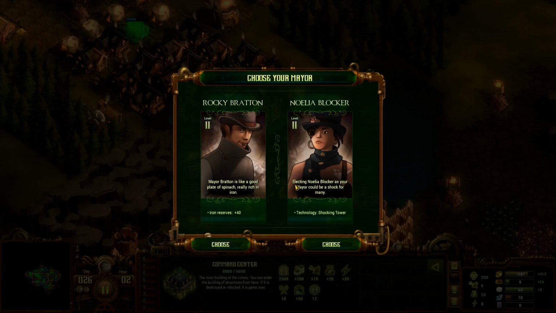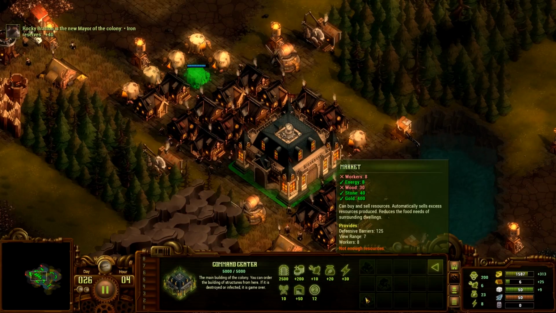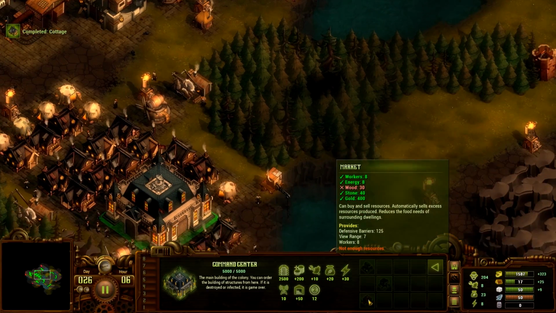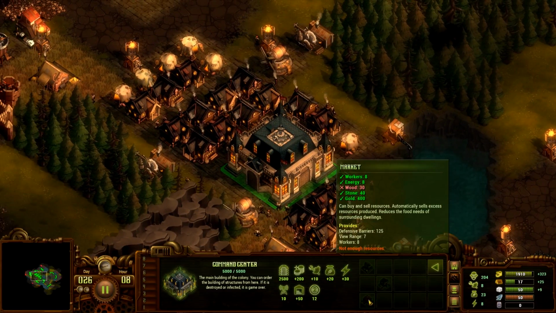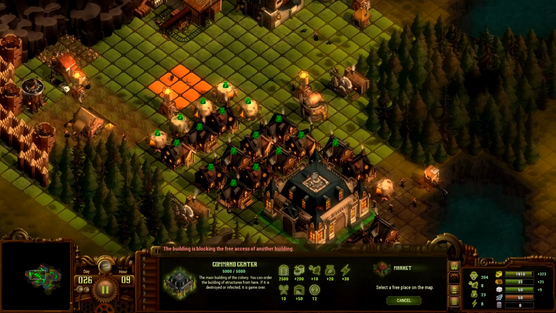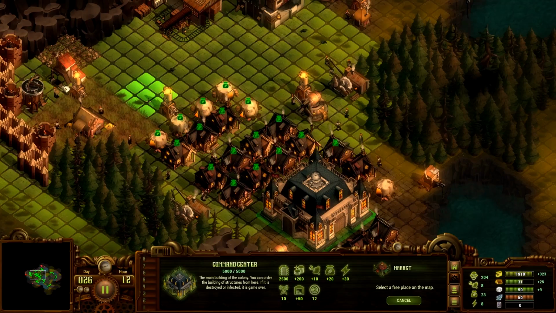Choose your mayor. Shocky tower, iron reserves plus 40. We'll do that. Oh, okay, wood. Just waiting on wood. You want the market and the bank eventually to go near, like, all your things here. Can I put it here? Okay. Yeah, I mean, that's hitting most of them. Right there.